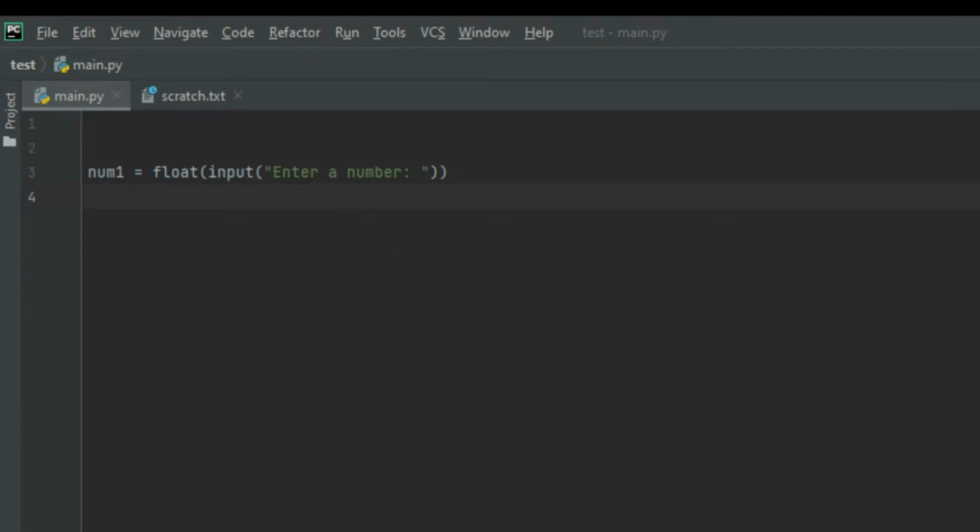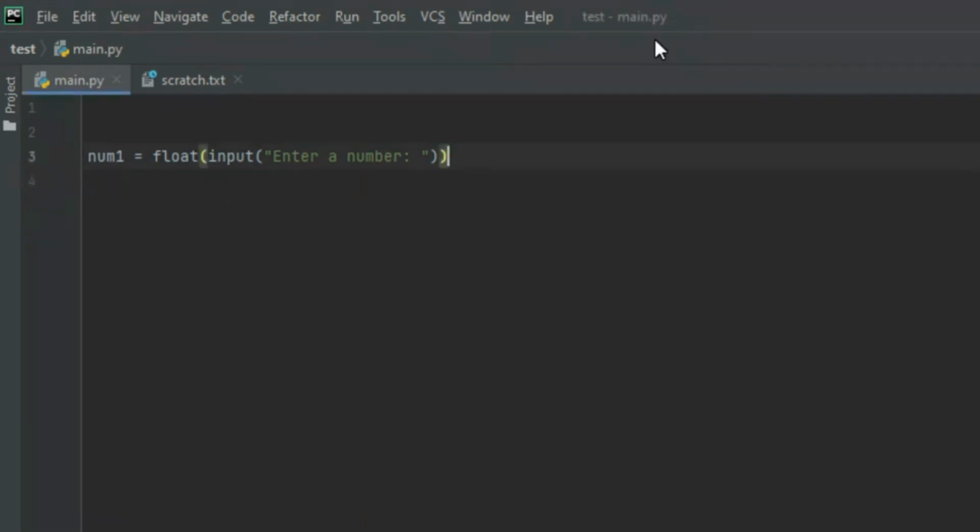Now let's create another variable and let's call it operator, but I'm going to call it OP for short, and I'm going to set it equal to input, and in brackets let's say enter an operator. This is quite straightforward, but for those who don't understand, I'm going to explain. We created a variable that's going to store the operator it's given by the user.